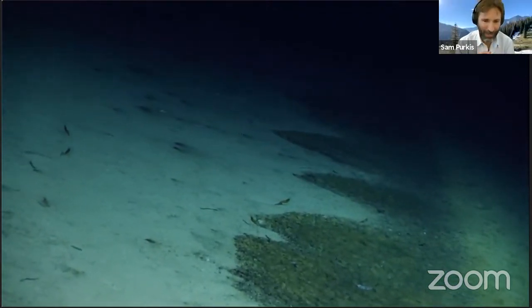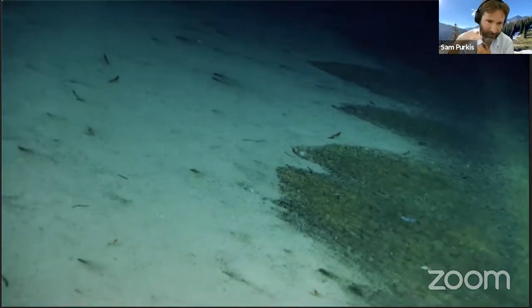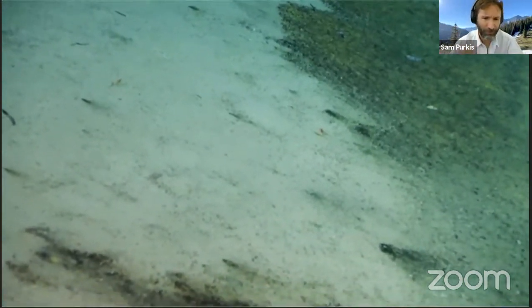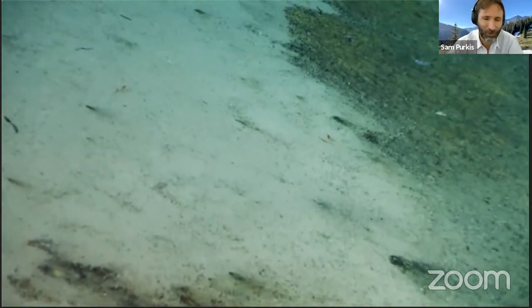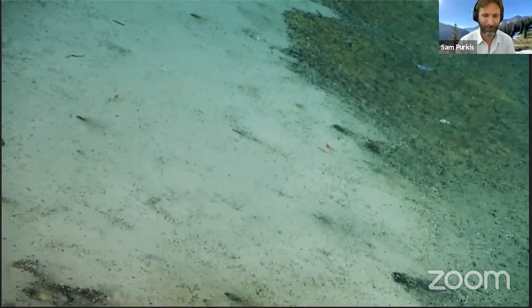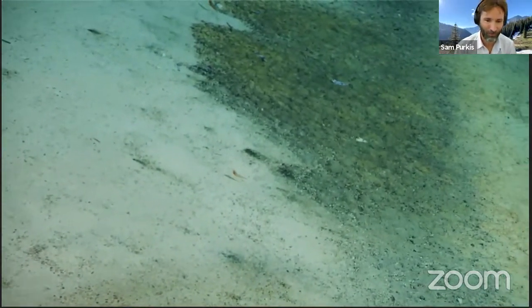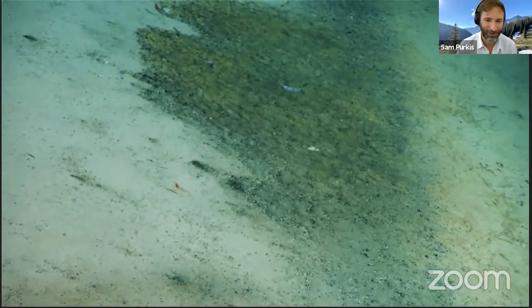Yes. With that, we had to be very careful and tentative, because brine pools in the Red Sea, which have been discovered before, the brine can be up to 200 degrees Celsius. So absolutely way too hot for the ROV. It would destroy the ROV. It would cook it alive like a lobster.